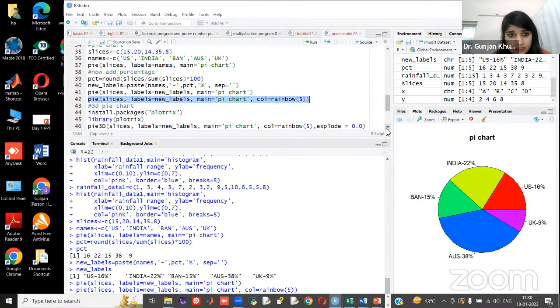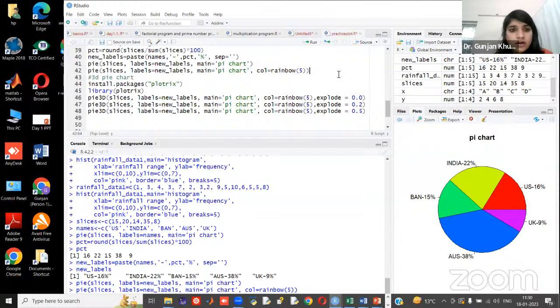After this, I want to make a sort of 3D pie chart. Now for that, by default, this Plotrix package is not in R. So what I do is install.packages. Means I want to install this package. The name of the package is Plotrix. Whenever I want to install a package, I'll put it in quotes. So when I do that, it will get installed online. Now when it gets installed, there are certain things happening on the console. Some updates come. So please see how it happens. So I'm running install.packages Plotrix. Plotrix is a package in R through which we can do 3D plotting of a pie chart.